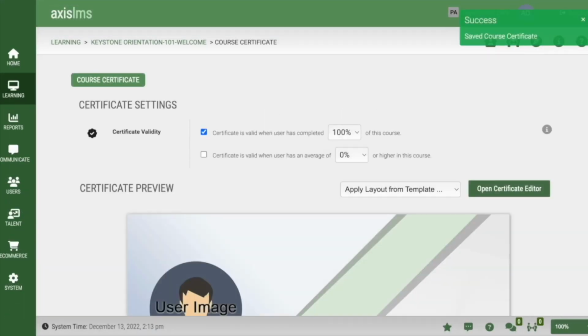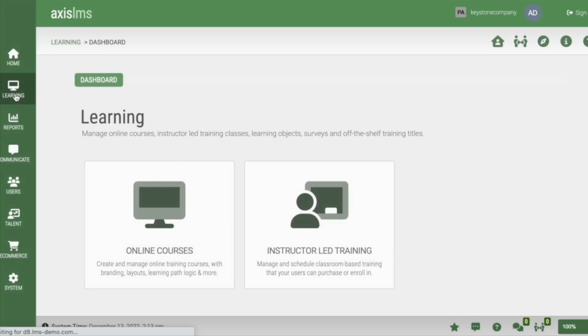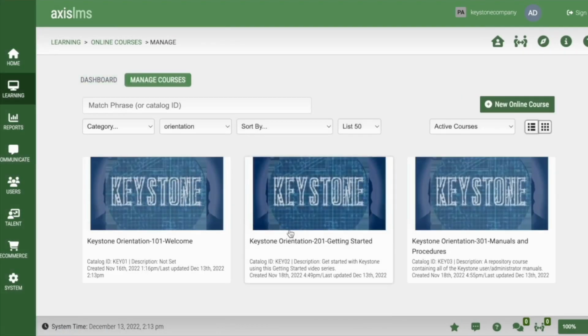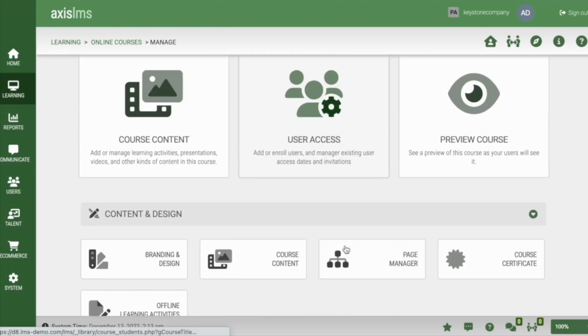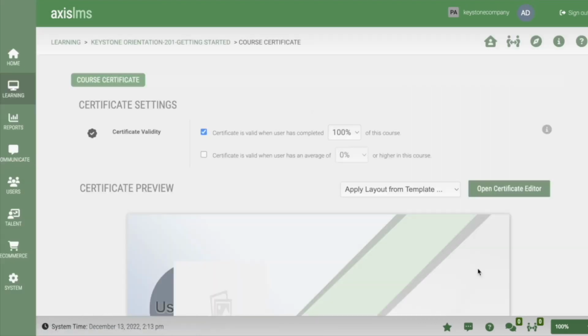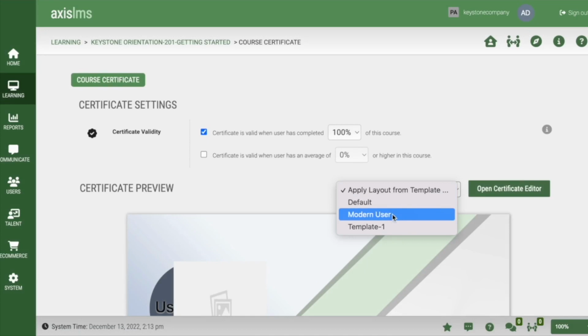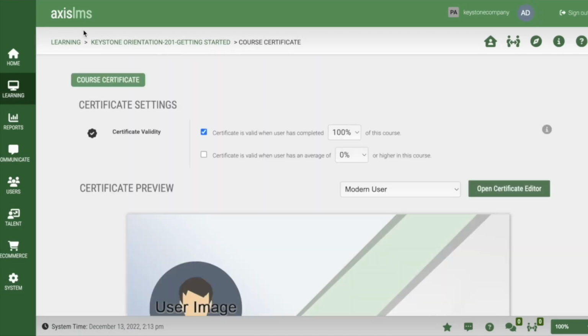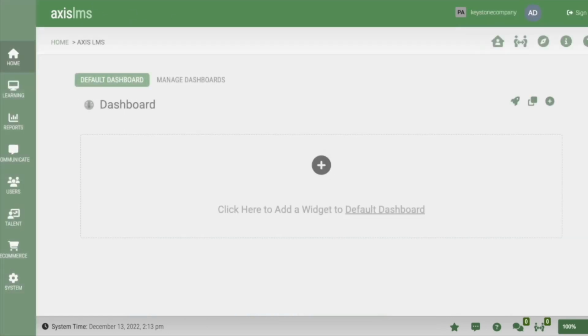To wrap up, let me go and load this certificate template into another course for you, so you can see how easy that process actually is. All I need to do is choose the template I want to apply, and then click Save. And that is your crash course in the System Certificate Builder. It's super easy to use, and easy to design good-looking certificates. And with the keyboard commands, we can push those capabilities even further.